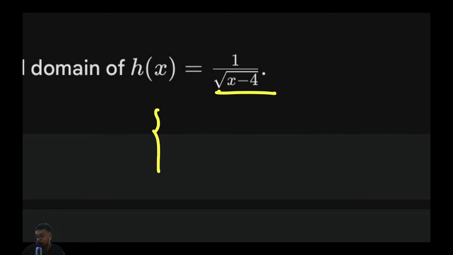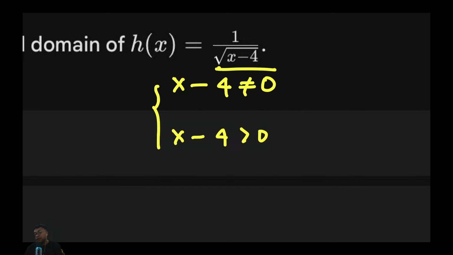If the bottom is 0. So that means x minus 4 must be different from 0, or it must be non-zero. And also everything inside the square root like this must be positive. You might not ever see a square root of -4 when we have not yet studied complex numbers. We only focus on real numbers. In real numbers, a square root of -4 never happens. It is called undefined. So x minus 4 must be positive.